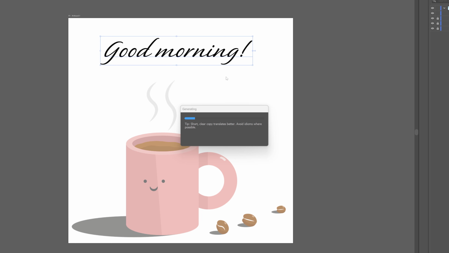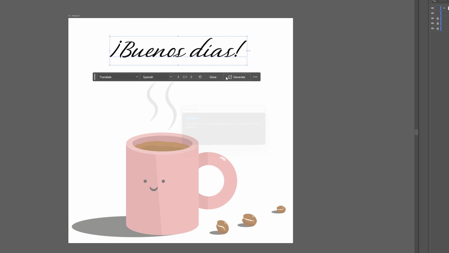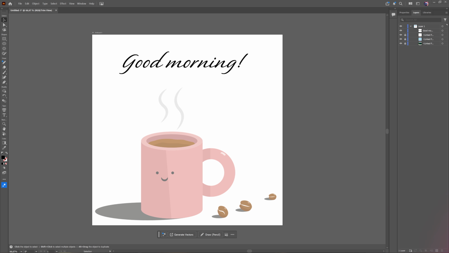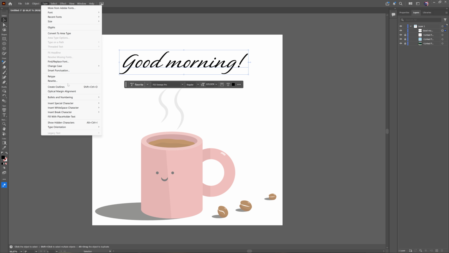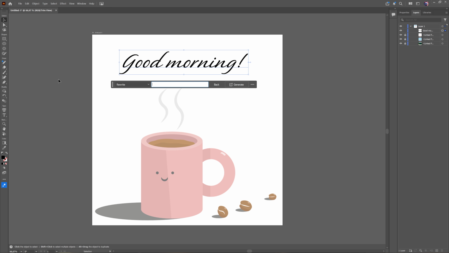In this tutorial, we're going to take a quick look at a new feature in Adobe Illustrator, which translates your texts for you. So I have a text here, and there are several options to go to the translate feature. So select your text. You can either use this contextual taskbar here, which if it isn't visible, you can go to window and then choose contextual taskbar, or you can choose type and then choose rewrite here. Now in this rewrite option, if we click this downward arrow, we can choose translate.